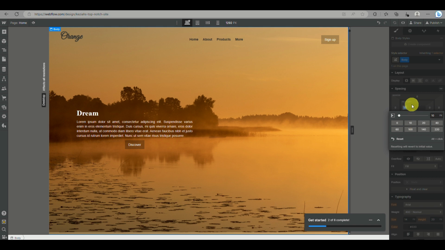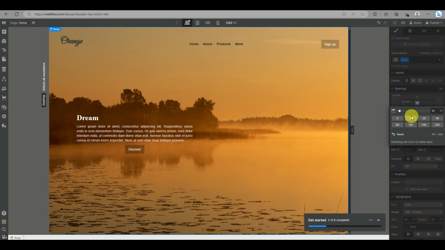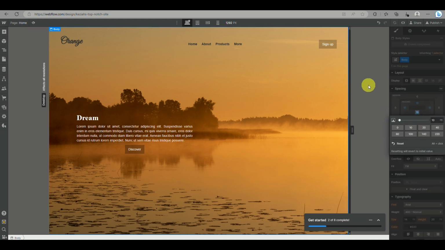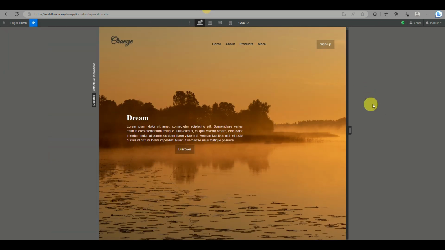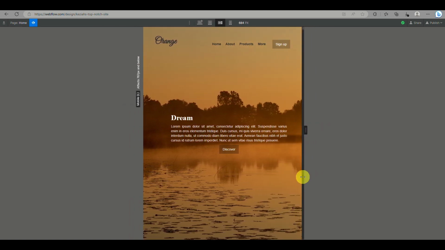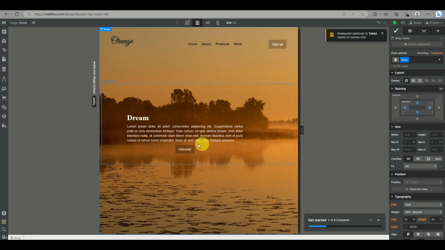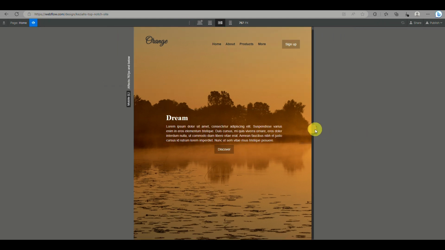So by the time that you modify the size of the viewport, let's say you're using a computer or a desktop right now, and then we switch to a mobile view, we need to modify the details or the text. So when we change the size like this one here, the text under the dream will still be visible. So it will automatically adjust if we move it around. So what you actually need to do here is pick a specific section that you will begin with.